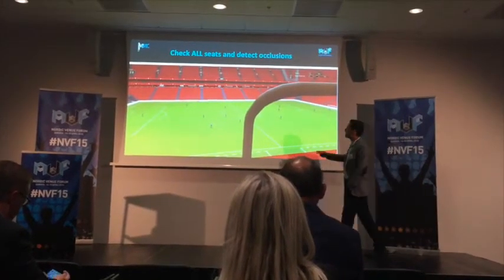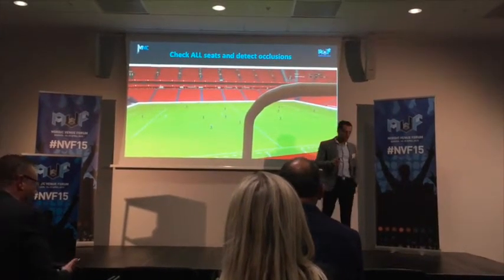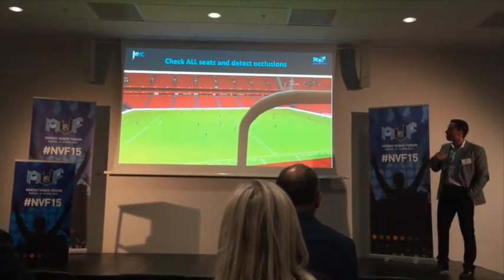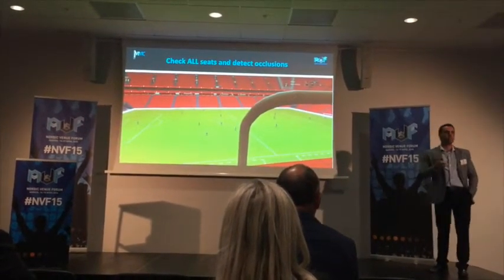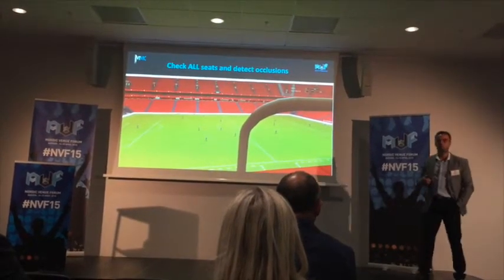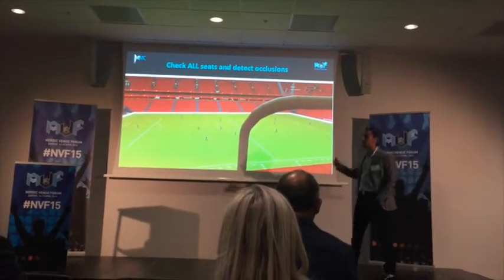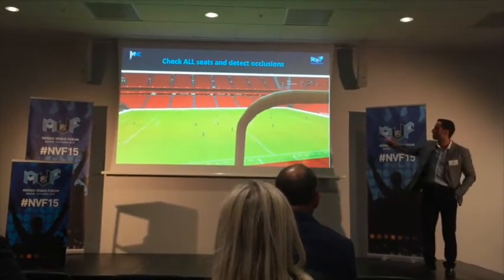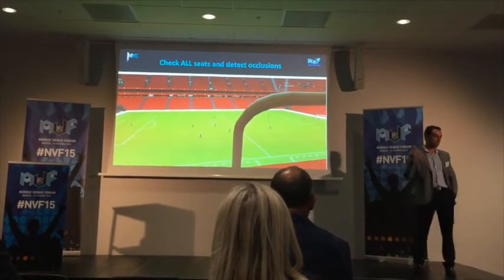But the problem was this. The architectural studio was detecting, let's say, 80 seats with these problems. With our tool, we detected 8,000 seats with visual occlusions. What if I tell you that you are a fan and you are going to pay for your season card, and you go to the tool and you say, okay, I'm going to sit here and I need to pay €800 for that.